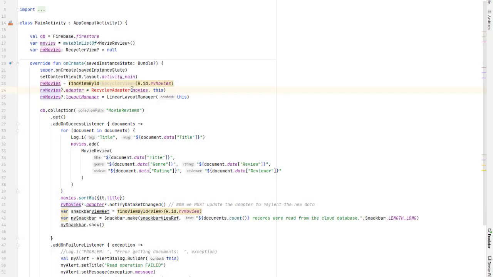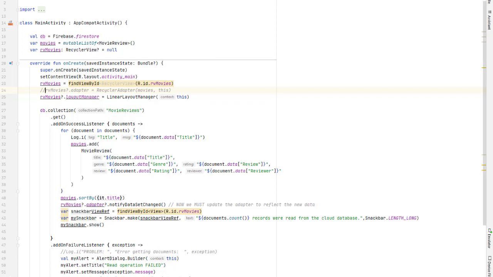We still have to create the recycler adapter as a class, but before I do that, I'm just going to comment out the rvmovies.adapter reference to it, and then I can test to see if it's actually pulling in the data. And remember, we have our log here to show the title, and I also have a little snack bar down here that I put in just to show how many records are read in.